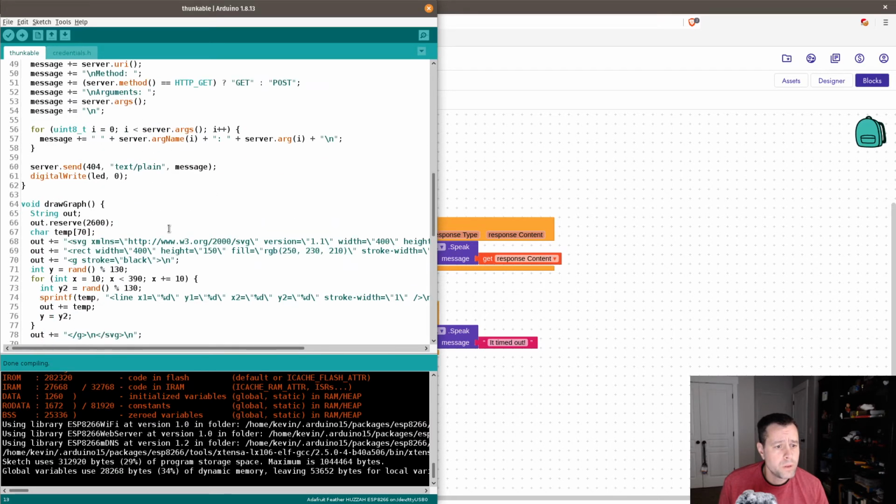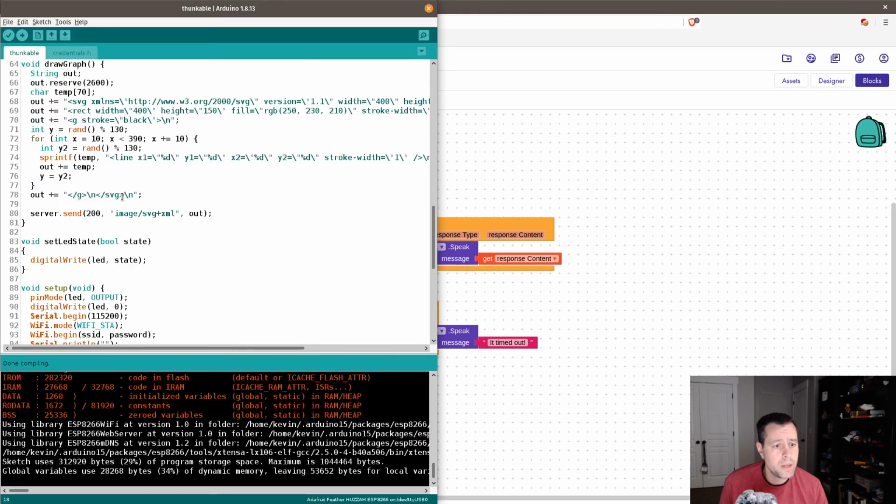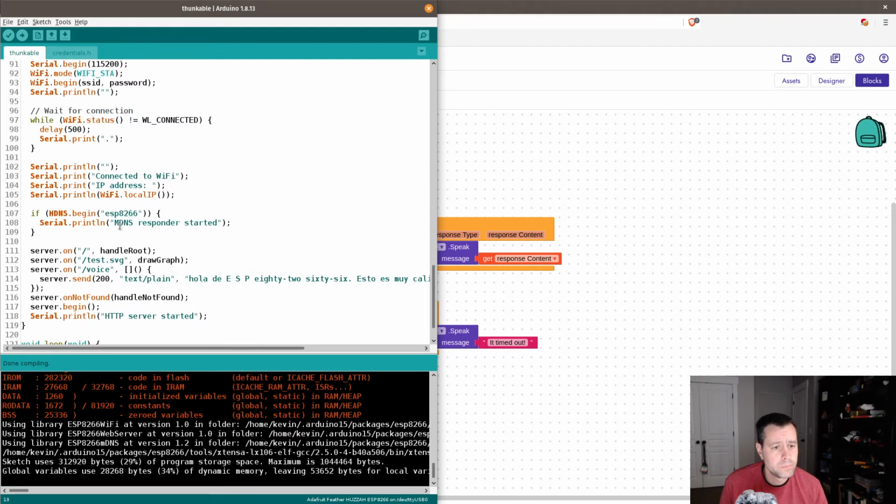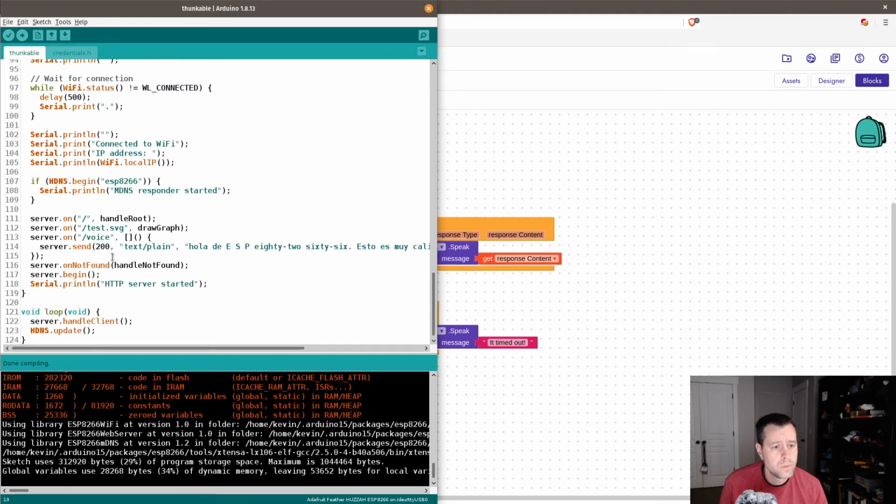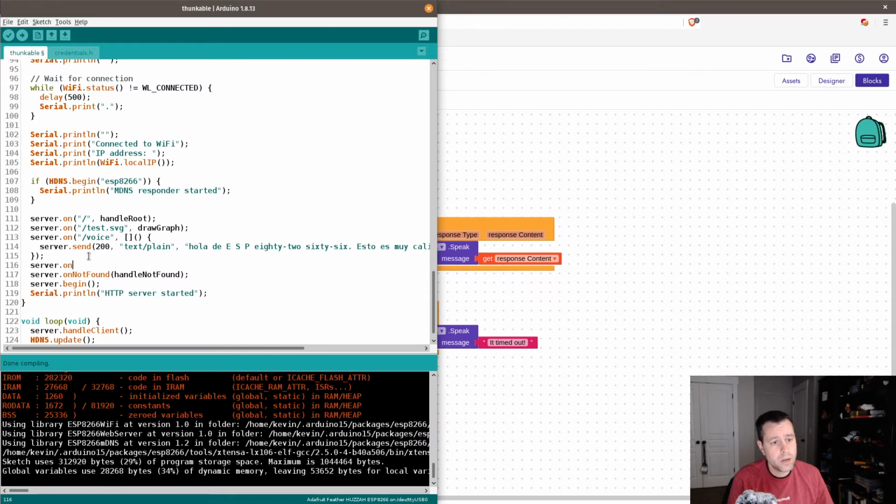And now what we can do is we'll digital write it, but now let's do this. We'll do server.on, and we'll say if the endpoint is LED, we could do, there's probably a way to get query parameters, or, well, we'll just do this.